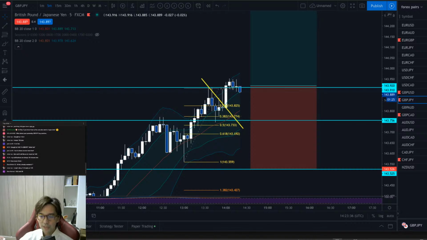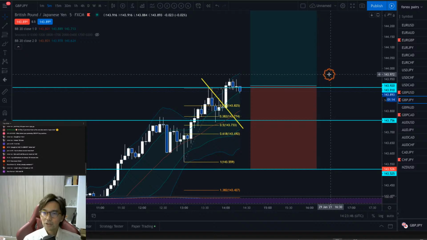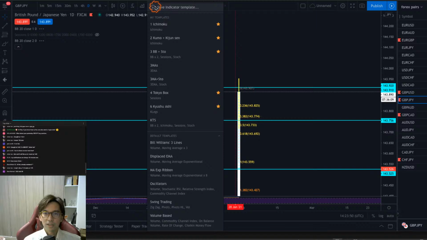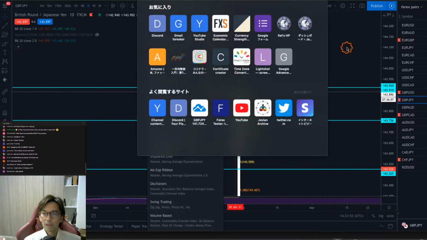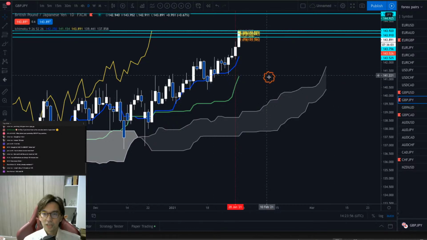Profiting 200 pips now in pound JPY. That's perfect. That's good. So at the moment there's no reason to exit on this pound JPY, because once again on the daily chart this is still uptrending. On the daily it's a strong uptrend, so not a good timing to exit yet. I am still holding this buy from today.